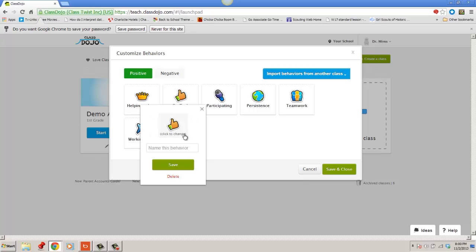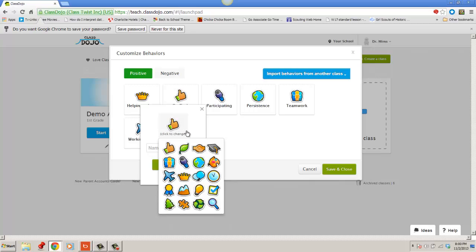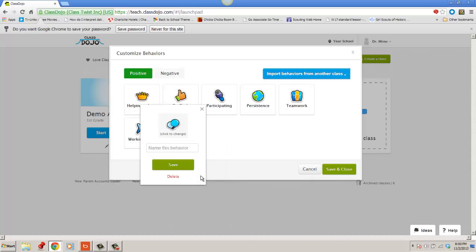Then you will be given different icons you can use for the behavior you would like to add. I will left click on the speech icon. So that would be my icon. Now I will left click in the behavior box and give the behavior a name. I will name the behavior uses inside voices.